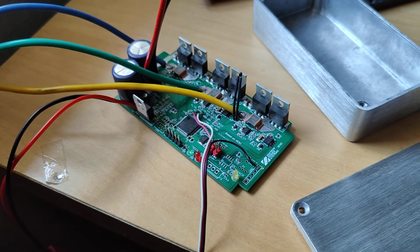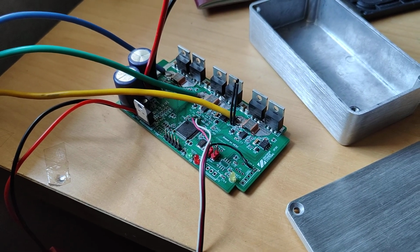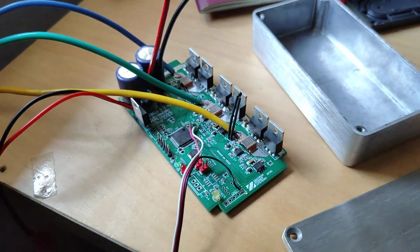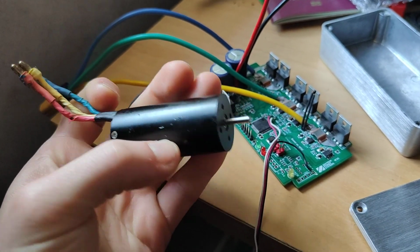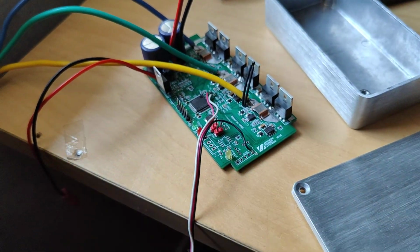So I was able to connect it up to the Vesc tool, and I wasn't able to run the detection completely because my power supply here isn't powerful enough, and very low induction motors like this one can be a bit of a pain in the backside. Sometimes it's quite difficult to run a detection successfully on them.